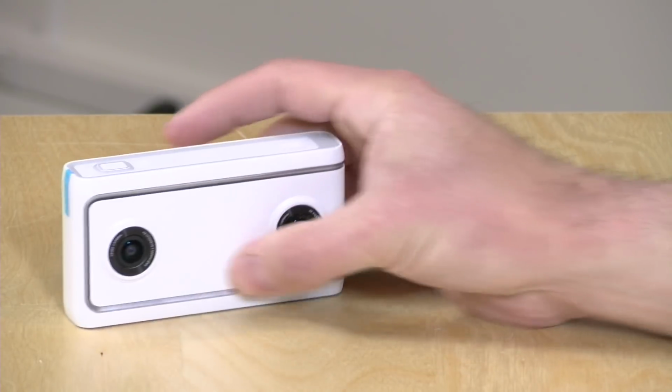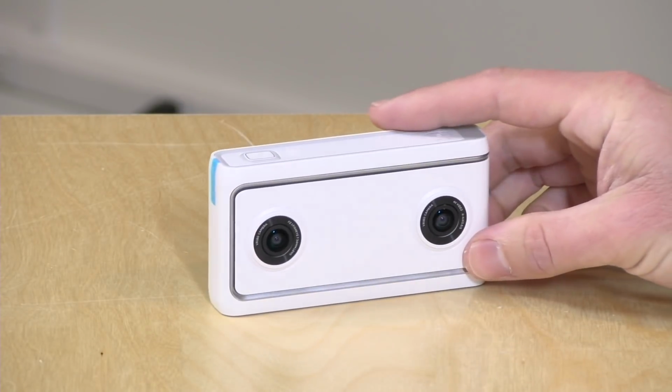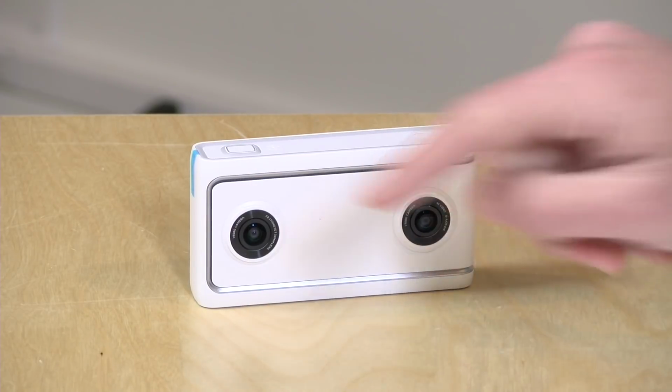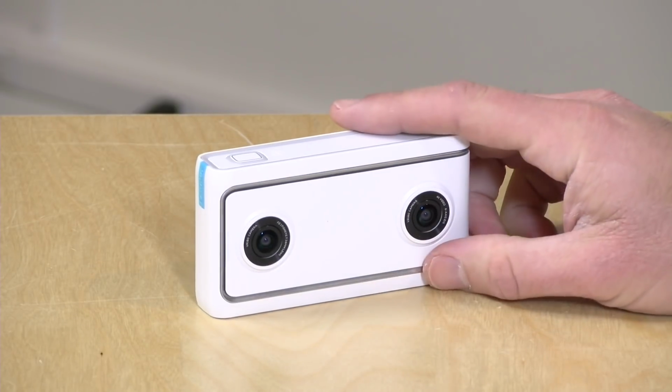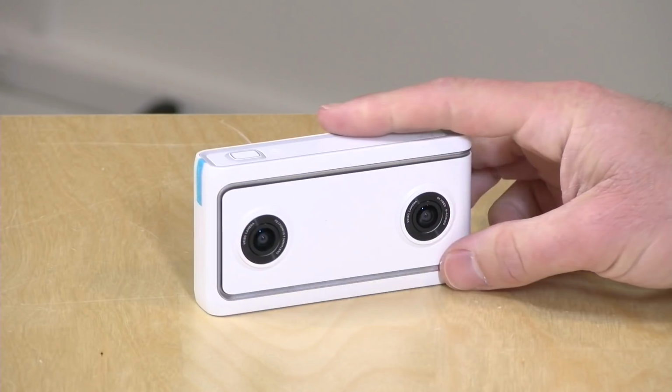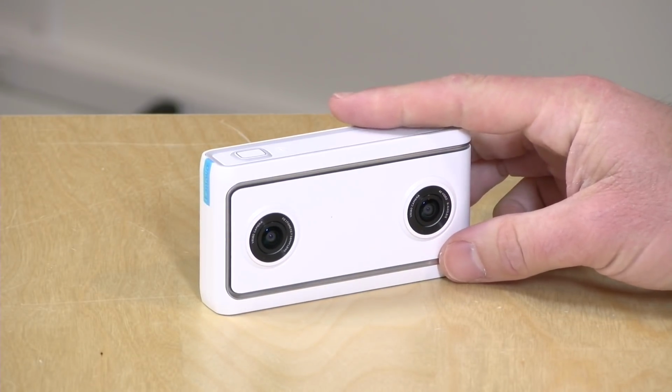And the cool thing about it is that it is in 3D when you look at it through one of these VR headsets, because each of these cameras is independent in picking up its own image, and it generally works really well, especially on one of these VR headsets, but even on the Google Cardboard. I've got some links that I'll put down below in the video description where you can see some sample footage if you do have a cardboard or a VR headset to experience it for yourself.